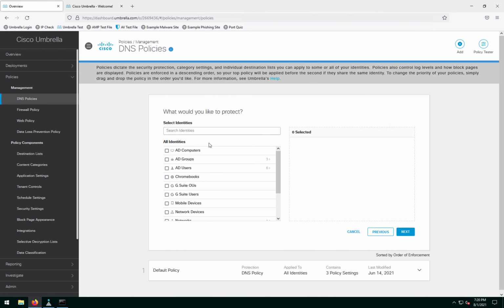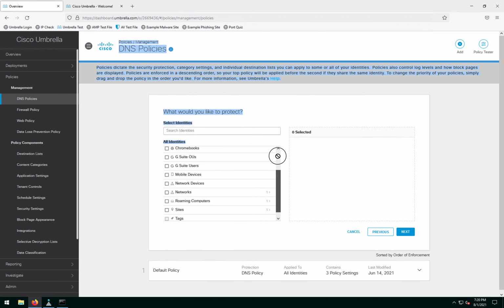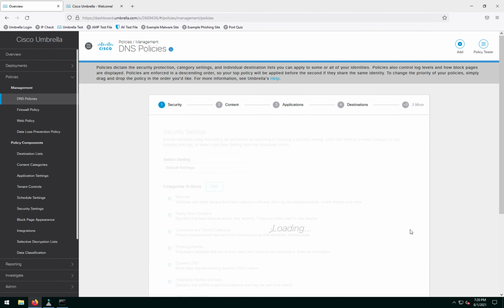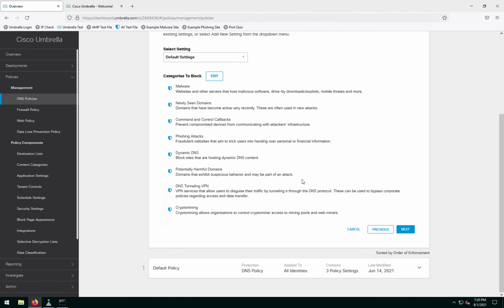This is the place where you select identities, right? You can have so many different types of identities. Okay, so in our case, we are basically going to select what? We are going to select this network identity, right? So I'm going to click on that, and what is the network which I just now added, which was my lab, right? So I'm going to select that, and I'm going to go next. So this identity basically tells you what you are trying to protect, right? So that's important.